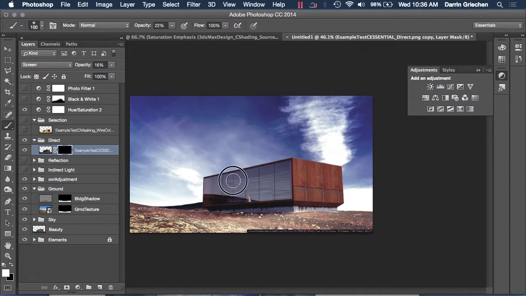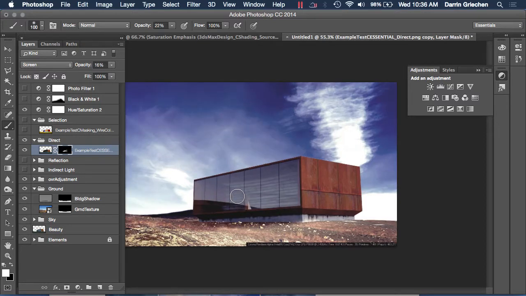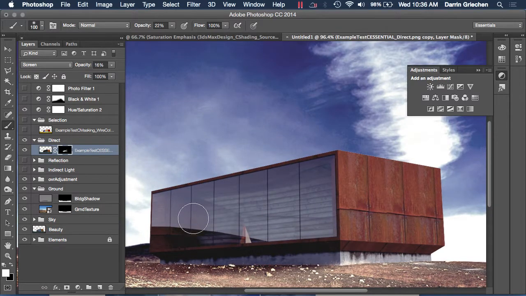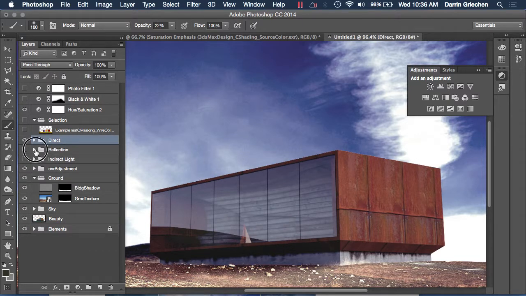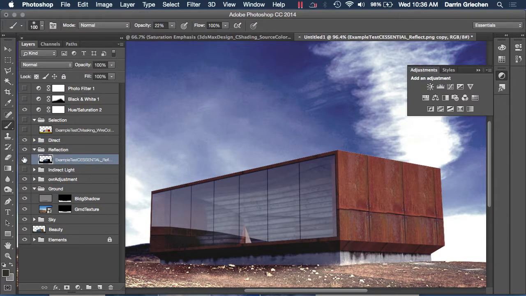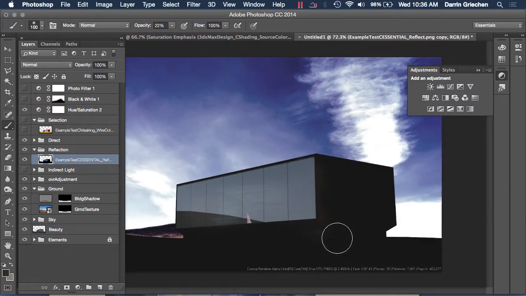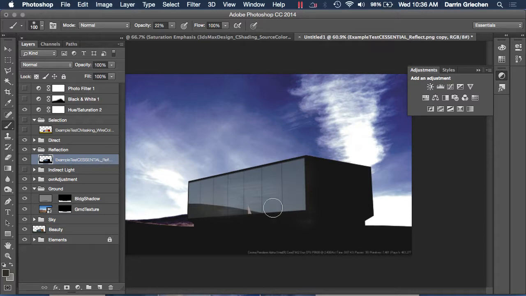So part of that is coming in here, and I might start to want to focus here a little bit and add a little bit more detail. So if I'm zooming in here a little bit. See how we're adjusting this. So I can tweak and add some detail, change some of that without destroying the textures. So reflection, for instance, can do the same thing, but what it's doing is just showing the reflection. In this case, I'm not too bothered by that.